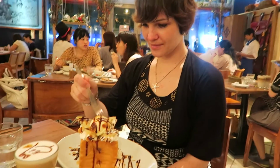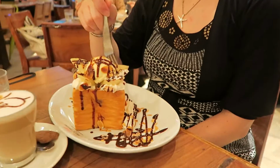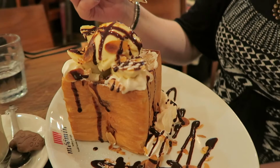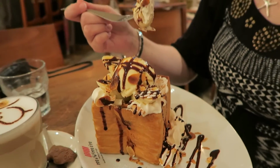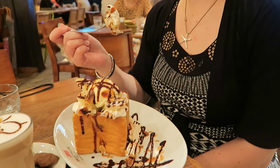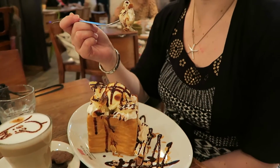Claudia ordered something big, whatever that is. It looks really like a tower. It's really whole toast. Oh, it's a toast. Toast with ice cream, yeah, and some cream. And a banana. And a banana, okay. It's honey toast. Honey toast. I don't see the honey yet. Looks nice. Try it. Oh, this is just banana. Mm-hmm. Yeah. Sweet.